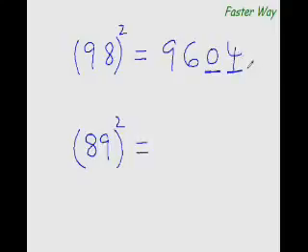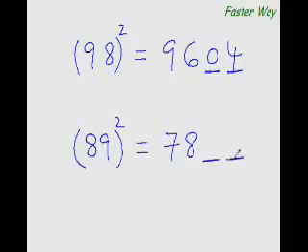Easy and effective. So find out what would 89 square be. Once again, 89 is 11 less than the 100. So subtract that 11 from 89. It would be 78. Jumping down 10, trick of subtraction. Now 2 more places to go. So you just put the square of that distance, that is 11 here. So square of 11 is 121. So the answer would be 78 plus 1 is 7921.